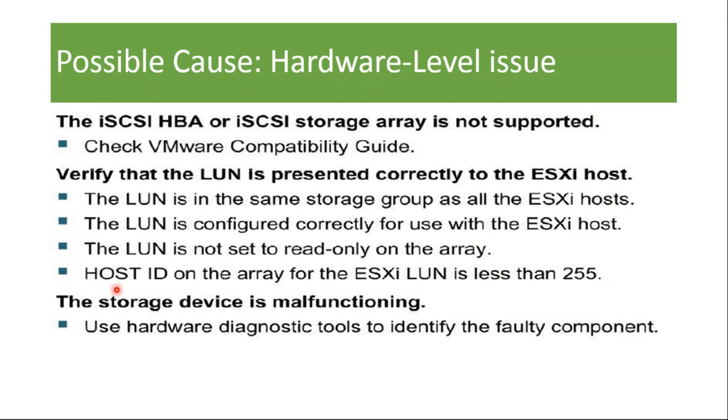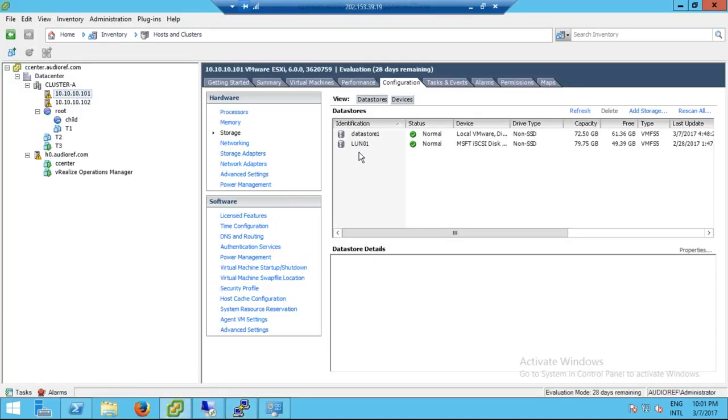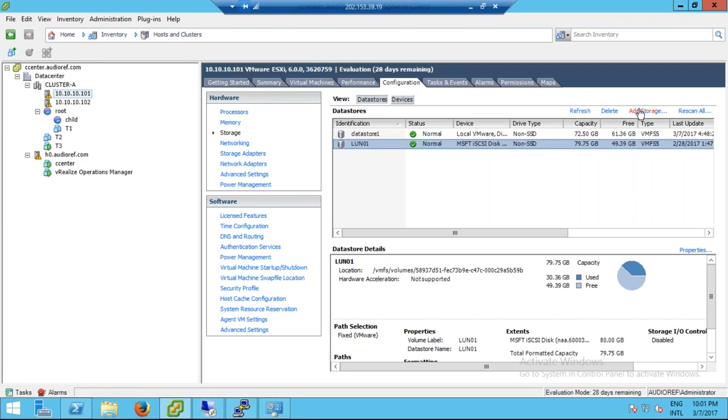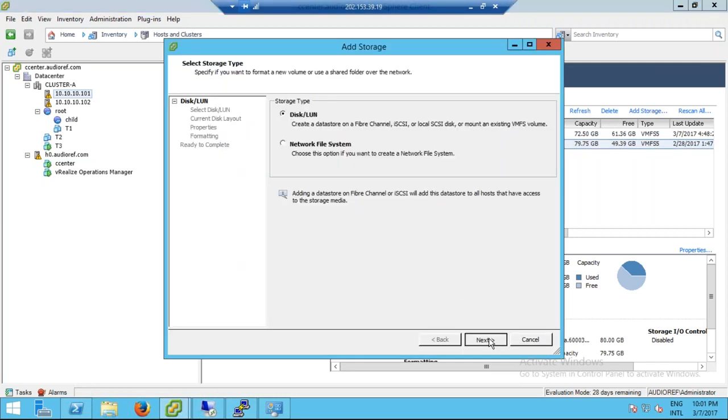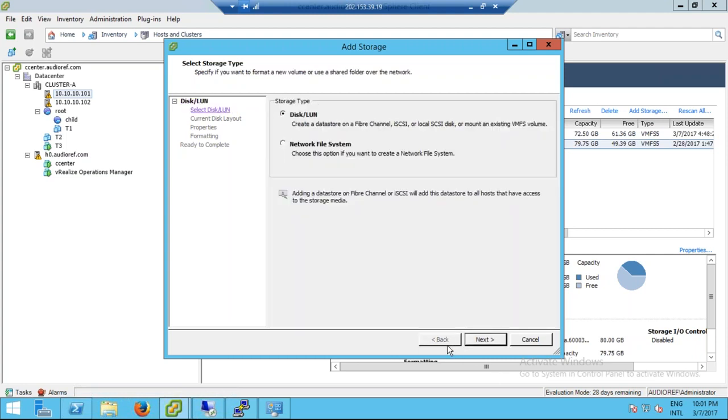Whatever LUN name you give when configuring a LUN, you have to give below 255 characters.